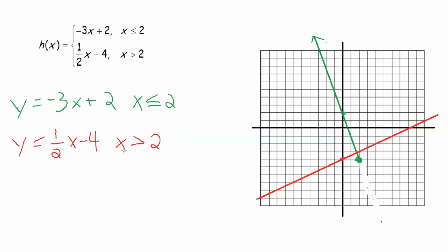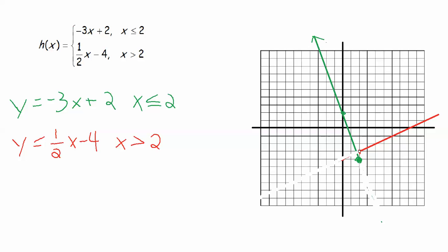Alright, now I want to check out my domain. And we want to keep everything when x is greater than 2. So we look at x when it's 2, and that's going to be right here, and we want to keep everything greater than 2. So everything to the right of, let me mark it with my pen, everything to the right of this we want to keep. So then I could erase everything to the left of that, erasing the rest of my line.